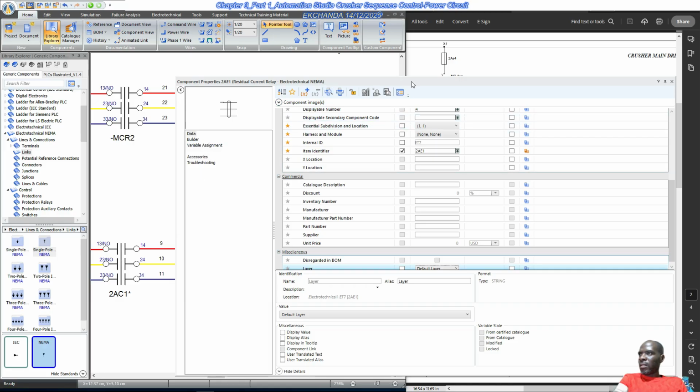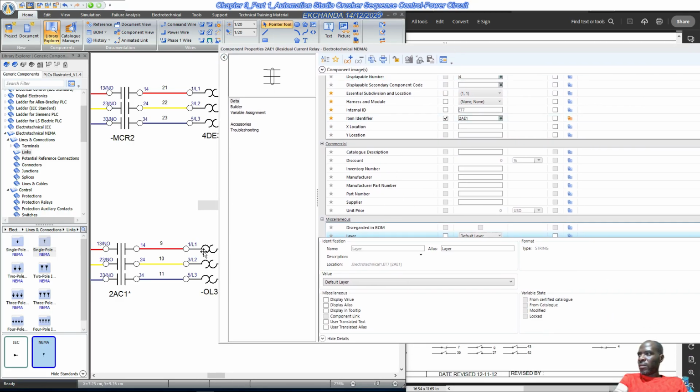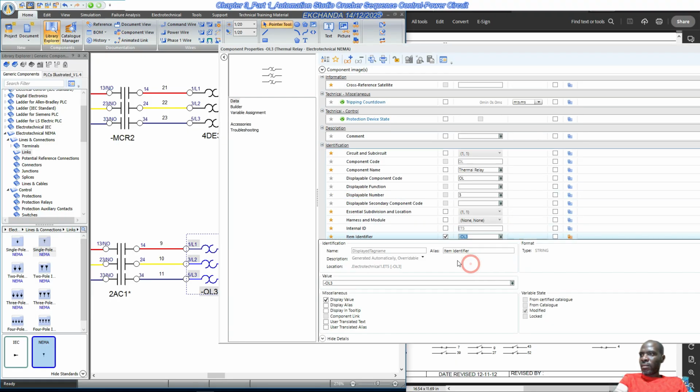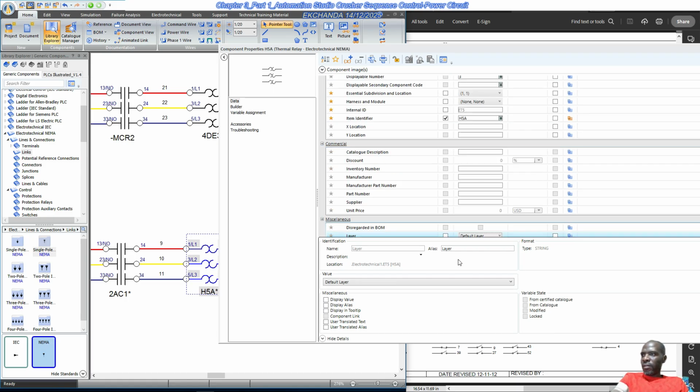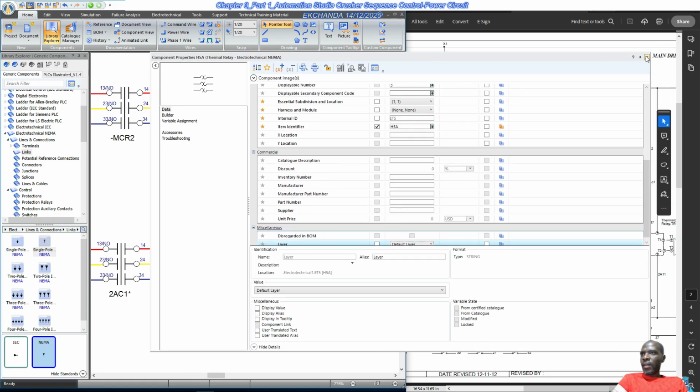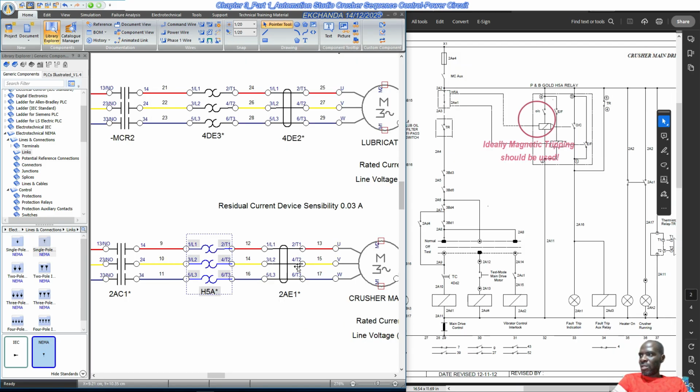So the thermal overload for the main drive is H5A. So basically this corrects everything.